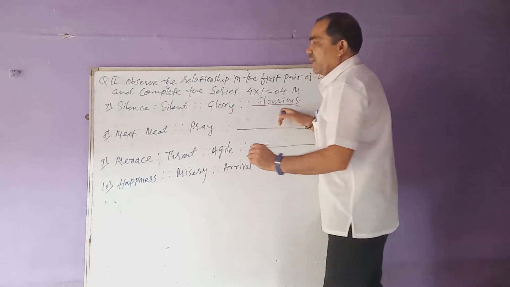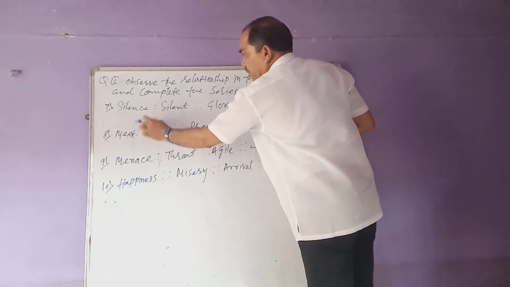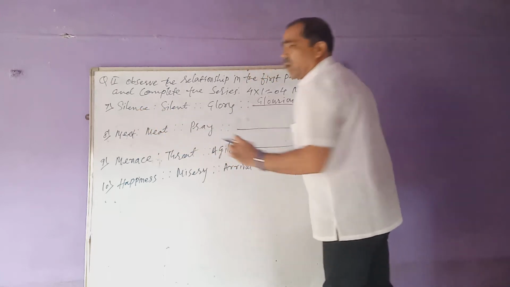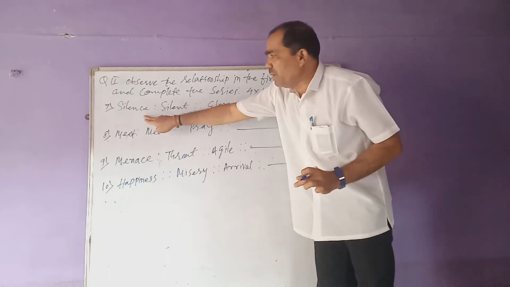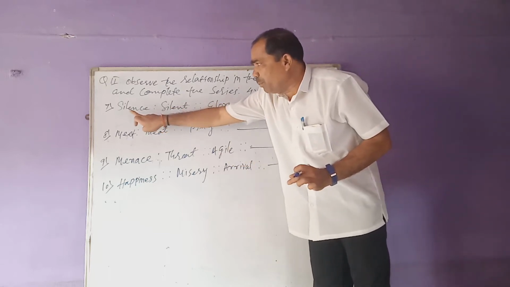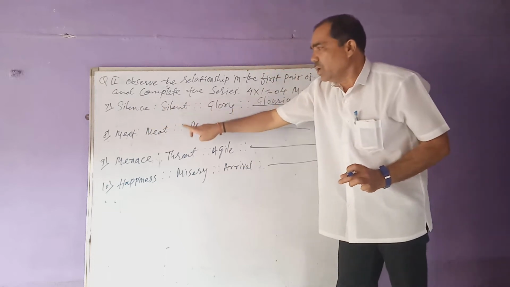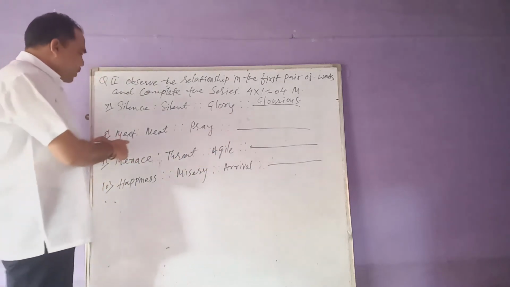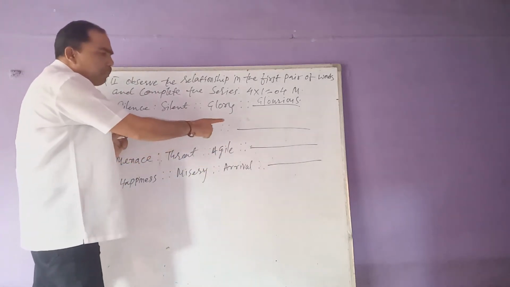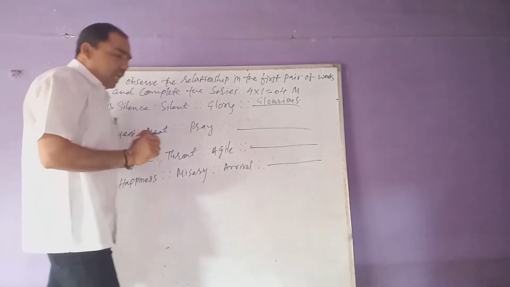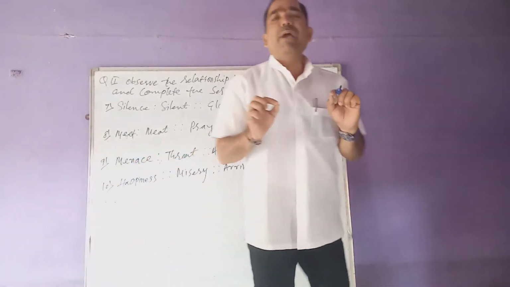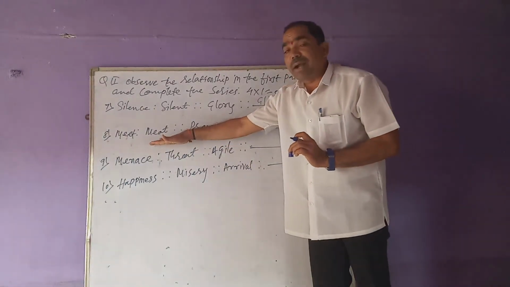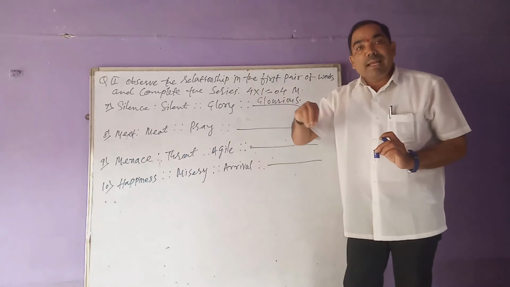In the same way, what is the next question? I think you have understood that the first problem is purely depending upon noun plus adjective. Now the second one, the 8th in serial: meet, pray. Question number 8 is purely meant for homophones. What are homophones and how do we find them? And what does analogy mean?